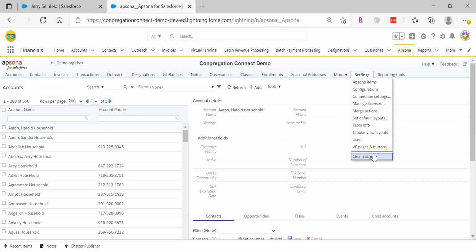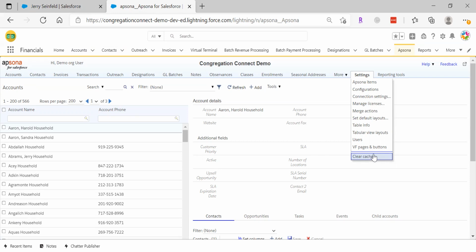So when all else fails, clear the cache. If that works, great. If it doesn't, obviously contact us and we can look into further why your mail merge wasn't working or why your data is not up to date, etc. It's basically your first step in troubleshooting before you contact us.